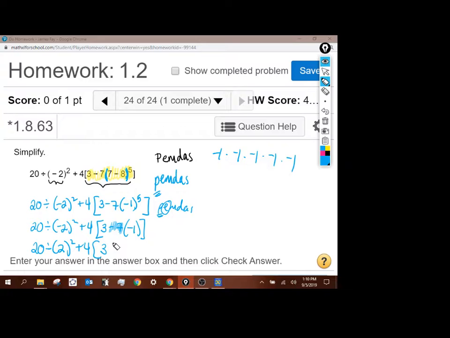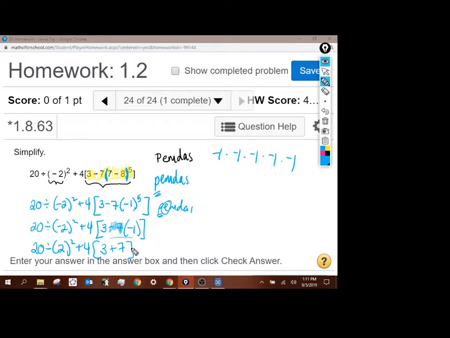Okay, so when we talk about numbers, guys, we're going to talk about them in a first name, last name kind of idea. You don't just talk about the amount or the value. You talk about the sign as well. So the sign is the first name, and the actual number, the value, is the second name or the last name. Does that make sense? And the reason I say that is because when I want to do these operations here, this is multiplication, right? I want to multiply first name, last name by first name, last name. Okay, so I want to multiply the negative 7 by the negative 1. And what does that give me? What's negative 7 times negative 1? Positive 7, right? Okay.